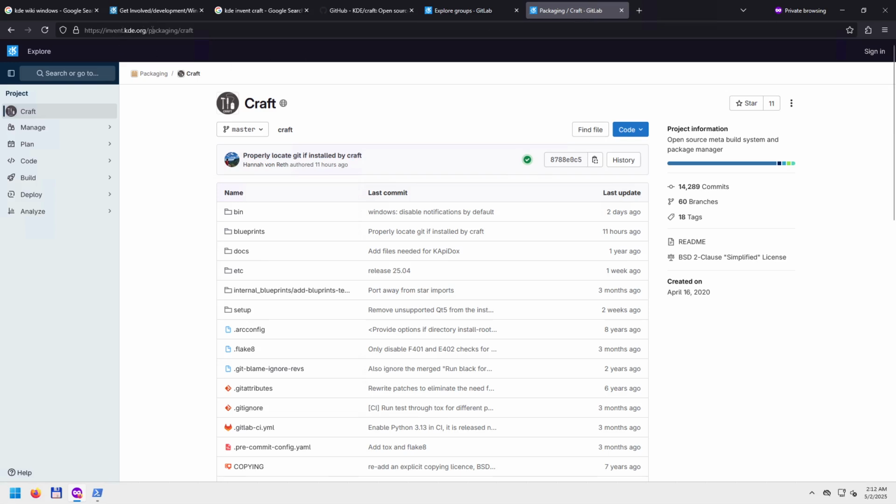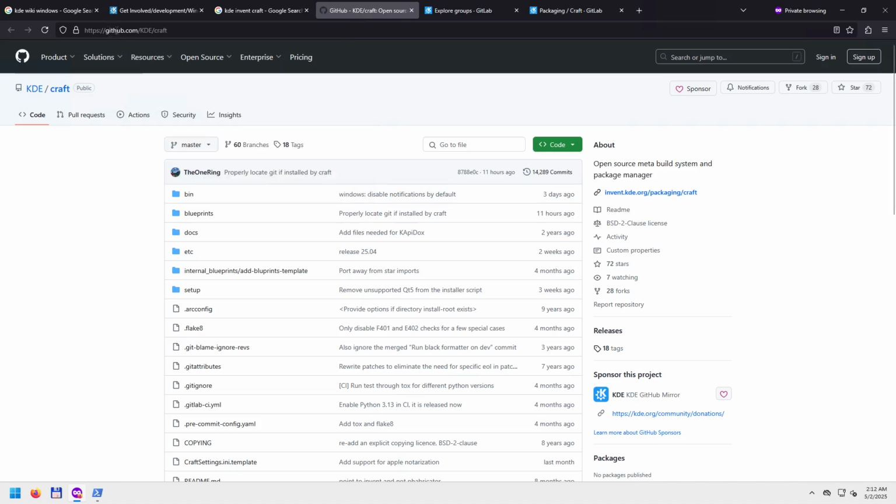So invent.kde.org/packaging/craft is mirrored to github.com/kde/craft. Let's make sure that that's the case. Yes, the GitHub page actually says that this is the correct Git repository, invent.kde.org packaging craft.